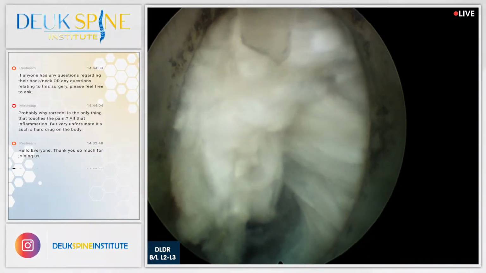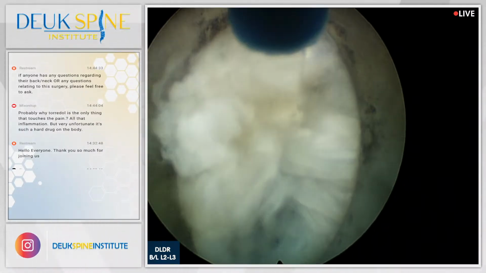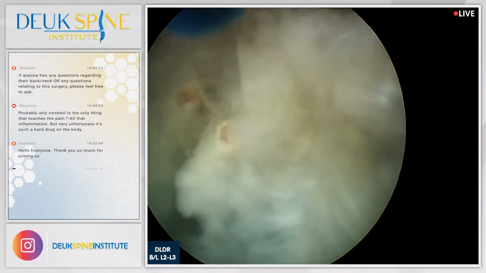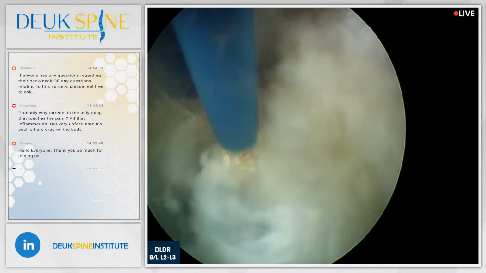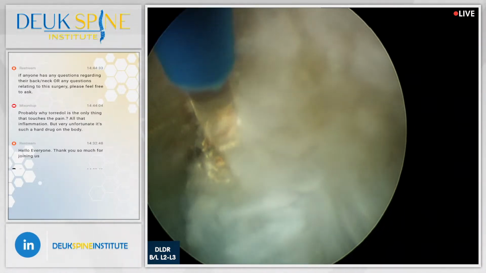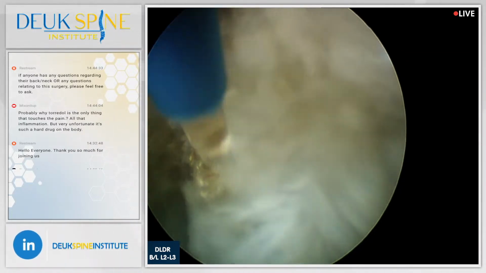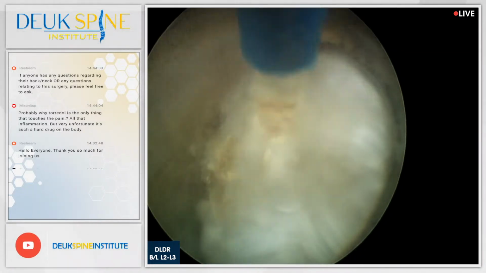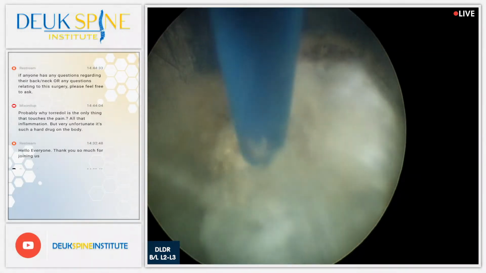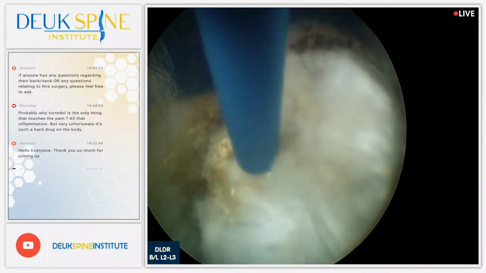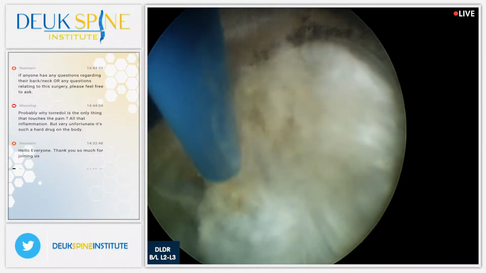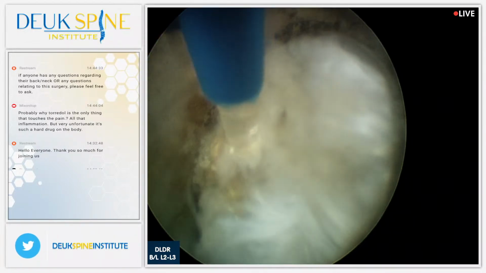There's this tear right there, and the laser is cleaning it up. This is all annular tear. Now, to get this annulus to heal and seal, you need to clean it out, and that's what the laser does. You've got to get rid of the herniation, you've got to get rid of the scar tissue, you've got to get rid of this gold color stuff, which is calcium.